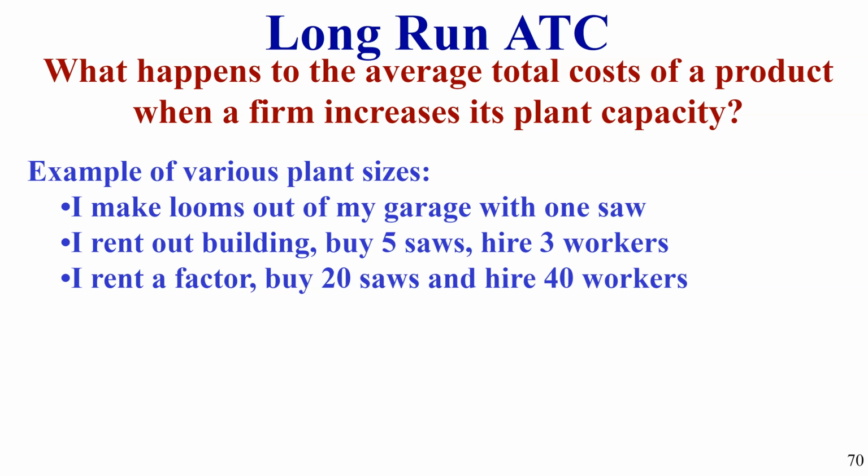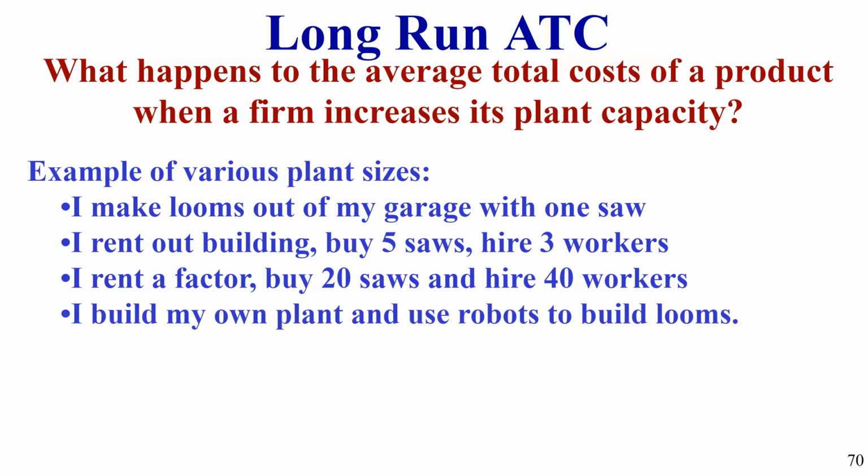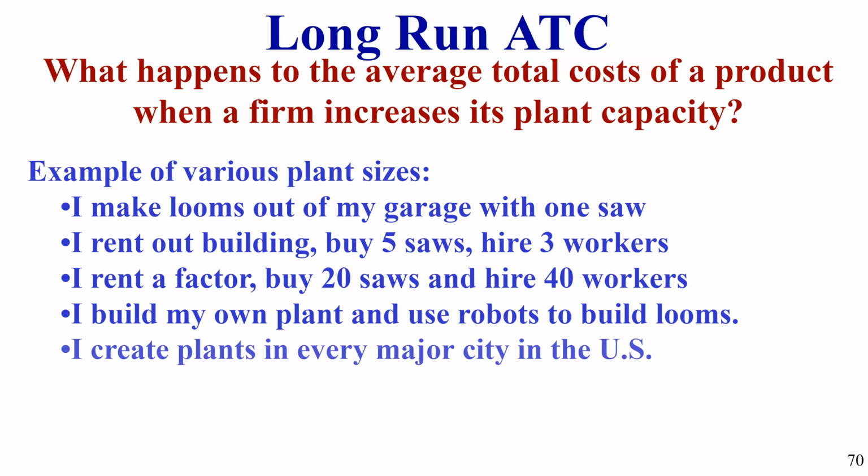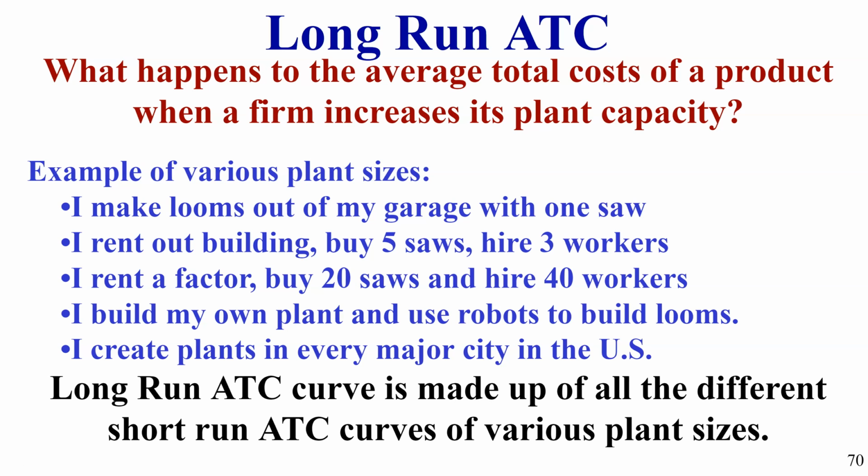Either constant, increasing or decreasing. We could also build our own plant, and then use robots and other types of technology in order to create this. So there's lots of ideas that you can do here in terms of creating ways to be more innovative and more effective, and all of these are solutions to try and innovate and be more creative. So if we start in our garage and we move to a building, and then to a factory, each one of these is more efficient than the last one.